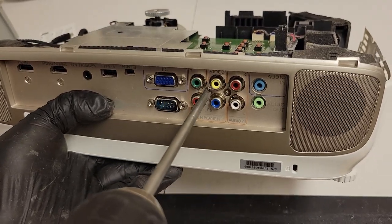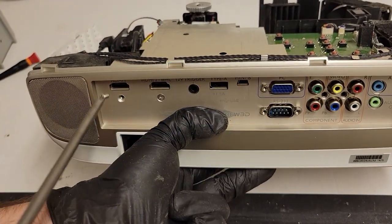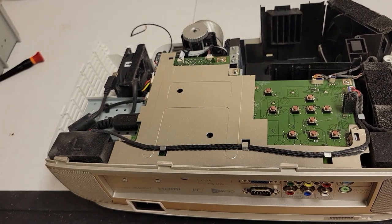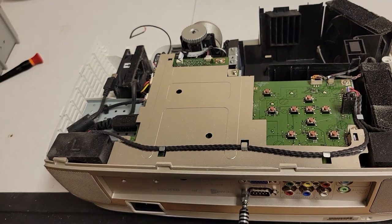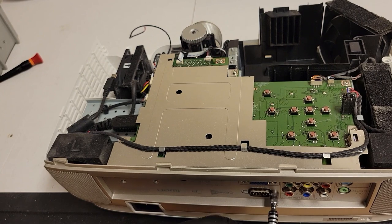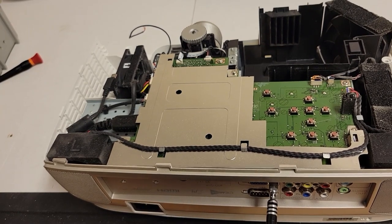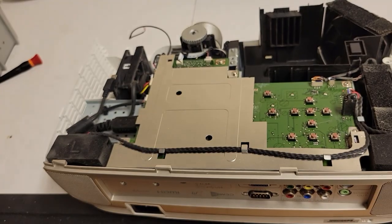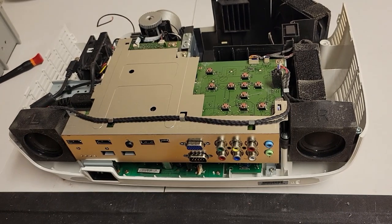So to take that off, we're going to take that one, and that one. Then we need to take the nuts out that hold the VGA and serial. These two on the serial, and then these two on the VGA. And those are 5mm. Just use a 5mm nut driver. So that just, yep, there we go, that pops off. I'll just set that for the rest of it.